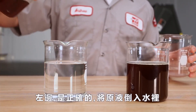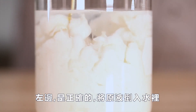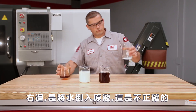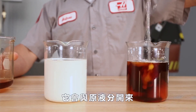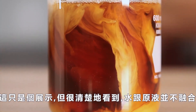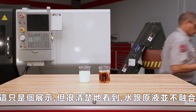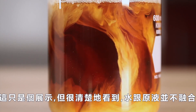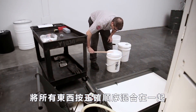On the left is the correct sequence where concentrate is poured into water — you can see how easily the concentrate disperses. On the right, we start with concentrate in the container; this is incorrect. As the water is poured in, you can see that it tends to clump together separately from the concentrate. Although this abnormal concentration is purely for demonstration purposes, we see nonetheless that the water doesn't mix readily into the concentrate.